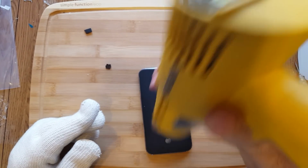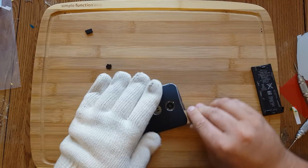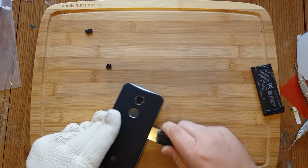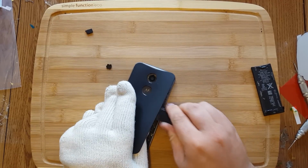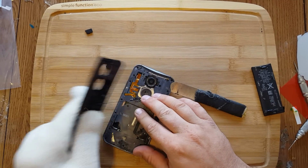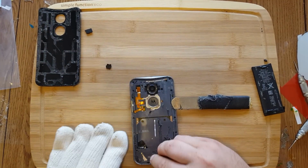So I recommend a magnetic pad or just a separate board, so that way you're not going to bump your screws out of the way, because there are a bunch of screws on this thing. So those are all your cables that you've got to really watch out for. So I just try to avoid that. And that's one of the cables I lifted up. And then there's the power button cable.